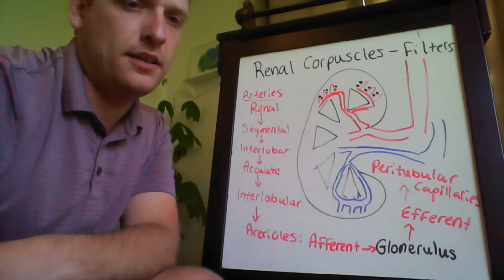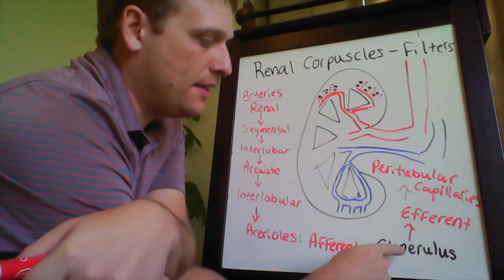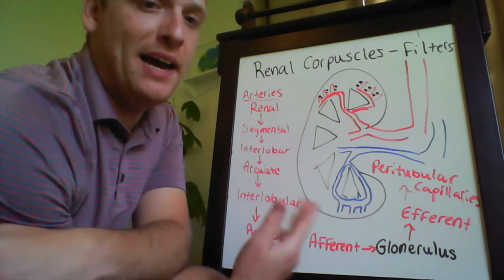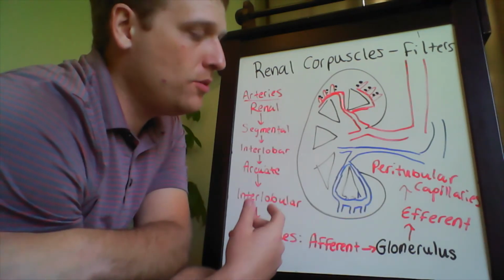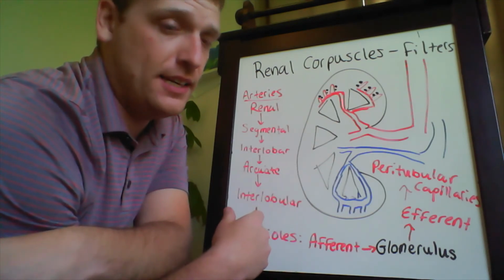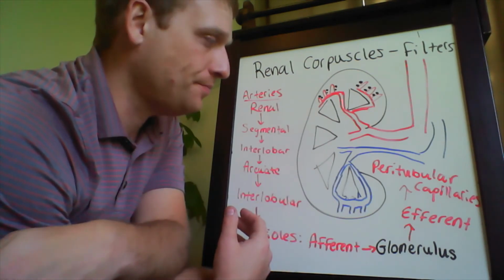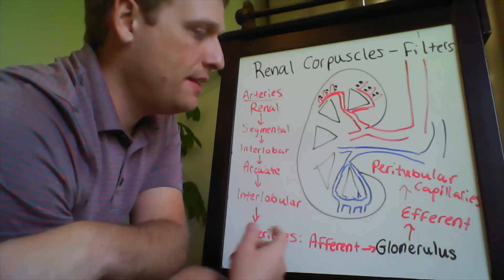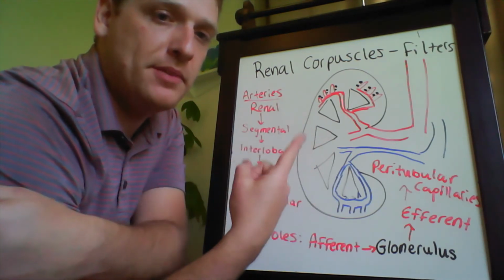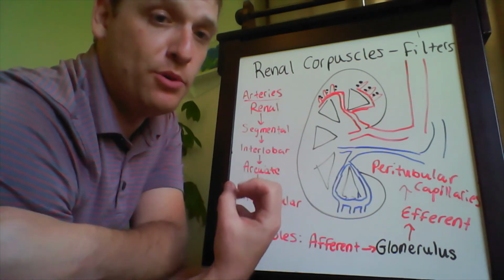Before we move on to discussing the venous circulation, I would like to also mention that the efferent arteriole that contains that filtered blood is going to then be transferred into what are called the peritubular capillaries. So the peritubular capillaries are the second set of capillaries that you find in the vasculature of the kidneys. The first capillary was inside the glomerulus, and that's actually what's doing the filtering again. The peritubular capillaries that the efferent arteriole feeds into are called peritubular because they're going to wrap themselves around the nephron. So the nephron, again, contains the filtrate, what's been removed from the blood.